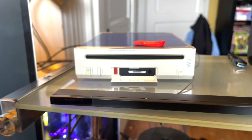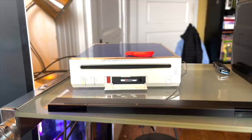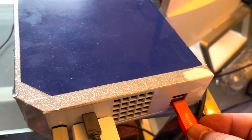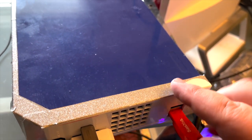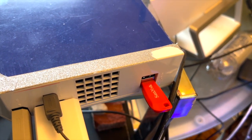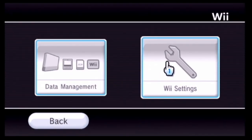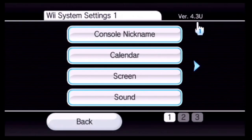Eject the SD card and USB drive from your computer and insert the SD card into the front of your Wii, and the USB drive into the bottom of the USB slot if the Wii is laying down, or the right slot if the Wii is standing up, on the back of the Wii. On the Wii, go to the Wii Options menu and click Wii Settings. When you get into Wii Settings, take note of the version number, located in the top right hand corner.